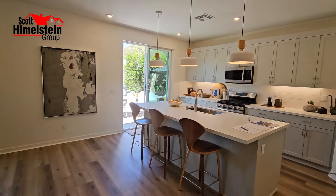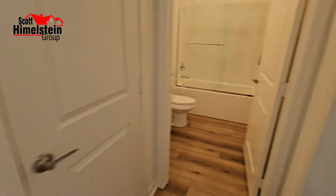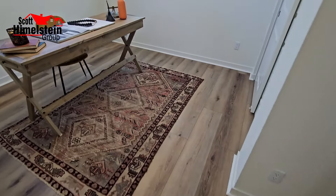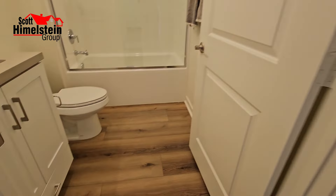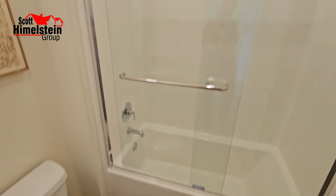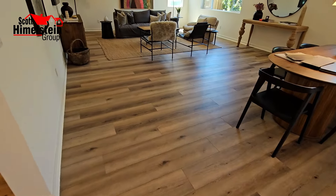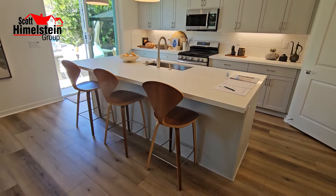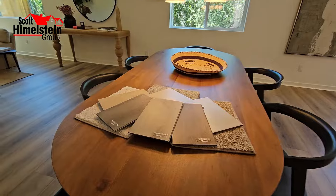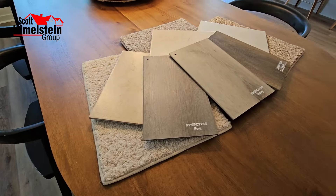As you walk in right away, you're going to have your one bedroom downstairs. Like all model homes, they have it nicely staged. Notice the LVP — the vinyl plank flooring on the floor here. That is an upgrade if it's something that you wanted. Most of the houses are going to be delivered to you standard with carpet, except for the kitchen. If you wanted to upgrade to LVP, you would have to go to their design center. They actually have here at the model house some of the different colors of those different vinyl planks, depending on how you want to have everything set up.